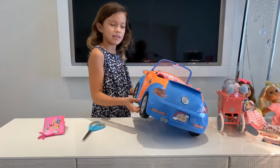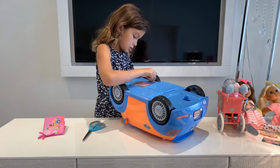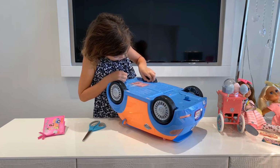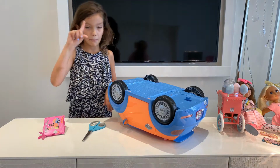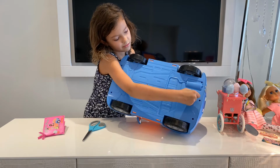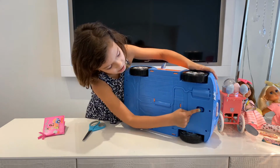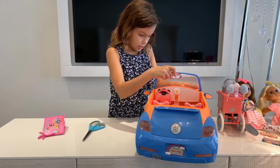Oh, wait, I think there's something underneath. I'm not really sure. Let me just try. There is. Oh, yes, there's something taped on. I don't have nails. I can't take it off. Actually got the detail to the car. What's this? That's weird. Okay, so let's put that down. Don't know what that is. Let's put the car over here. Pull up the glass. There we go.